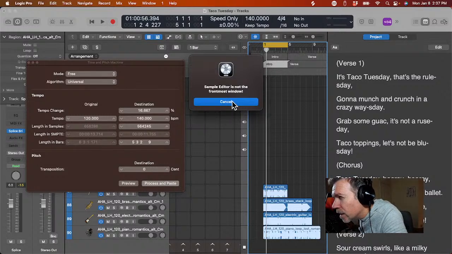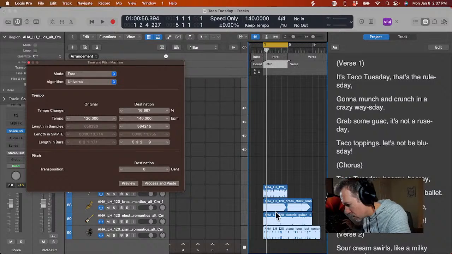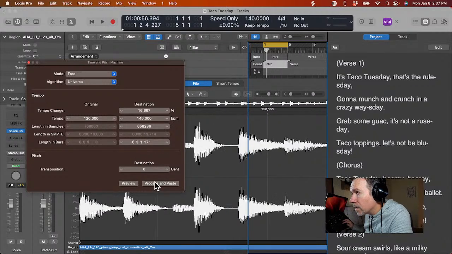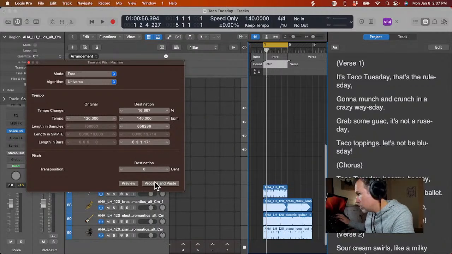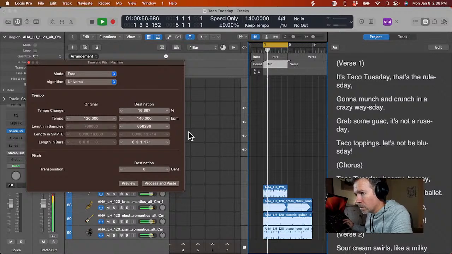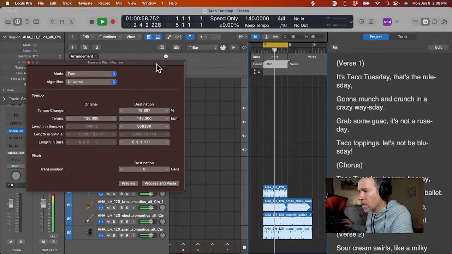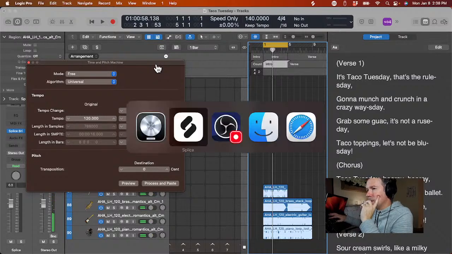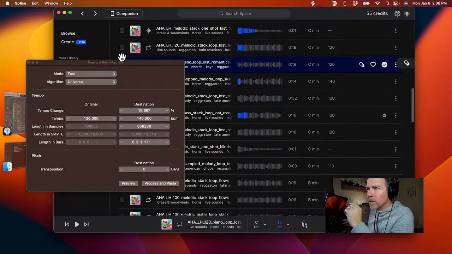Sample editor is not the... Okay, so I have to do that. Do I have to do that? And then... Okay, sure. All right, let's go back here, see what else we got.